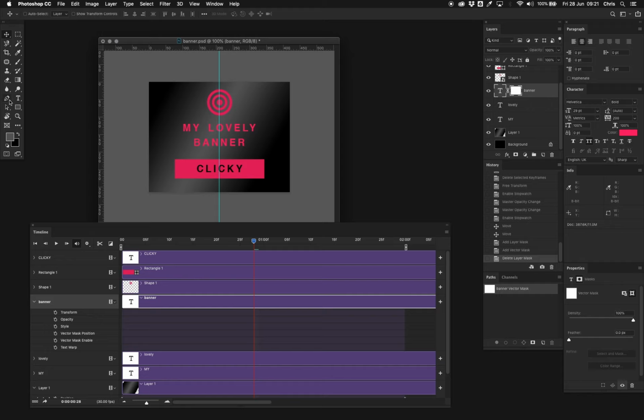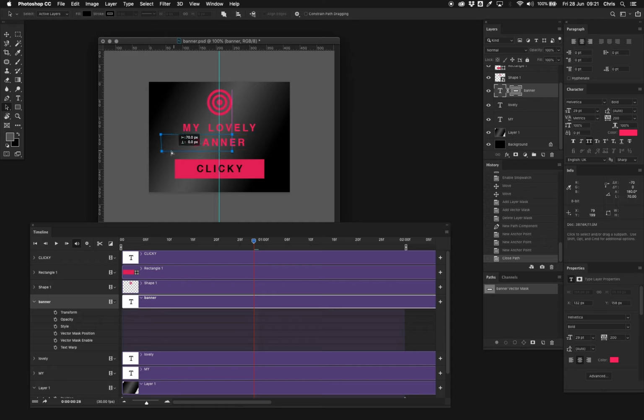Then we need to draw a vector mask, up to the pen tool, and it's as simple as drawing a box around it like that, then going to our move tool, and you'll see as I move that out it becomes invisible. If I just nudge it in, you can see what's happening. So we're going to animate the vector mask position.